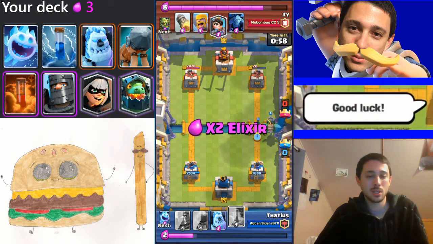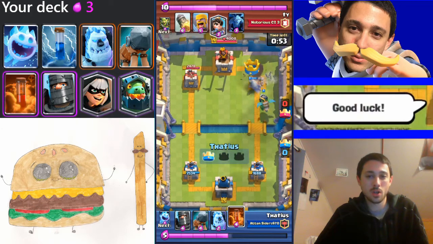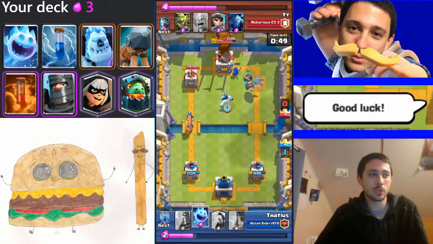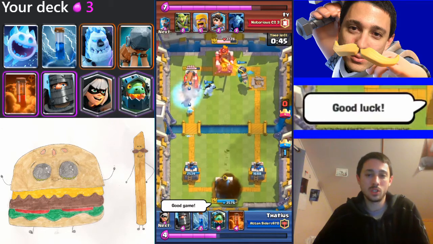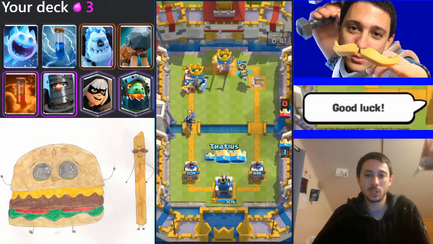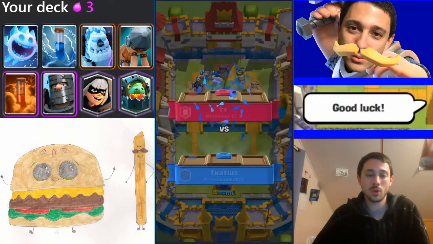Go for the Knight. Although Knight was nerfed a lot recently, he was my favorite card. I want to say he's not anymore because he got significantly weaker over time. So maybe even a Valkyrie, since Valkyrie's been getting buffed. You can see in the replay here, my opponent pretty much gave up and rocketed my King Tower. And look how quickly that Inferno Dragon dropped the opponent's King Tower.